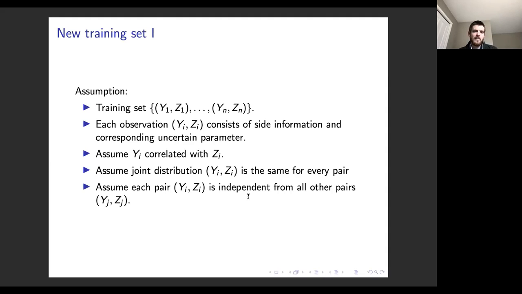To be fair, this assumption probably isn't exactly met in all of the applications that I've mentioned. For example, in a retail application, maybe demand tomorrow is very highly correlated with demand today. But we're just going to make this assumption. It's fairly necessary for a lot of theory to work. And there are potentially things you can do to make it work in practice, even if it doesn't hold precisely.